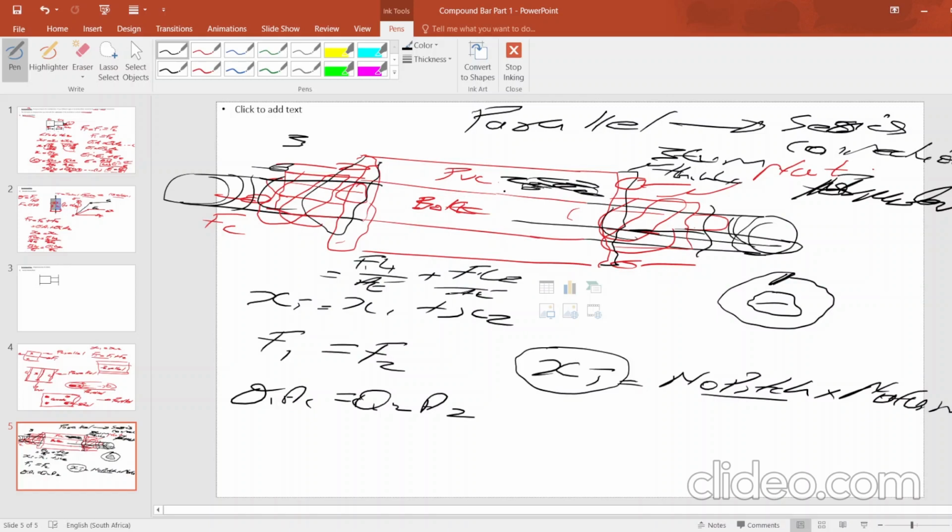The first part, like I said, we are dealing with the total change in length as a result of the applied force. Then I will drop another video on the change in length as a result of heat. But for now, let's focus on the force applied. Then I will drop the application of it.